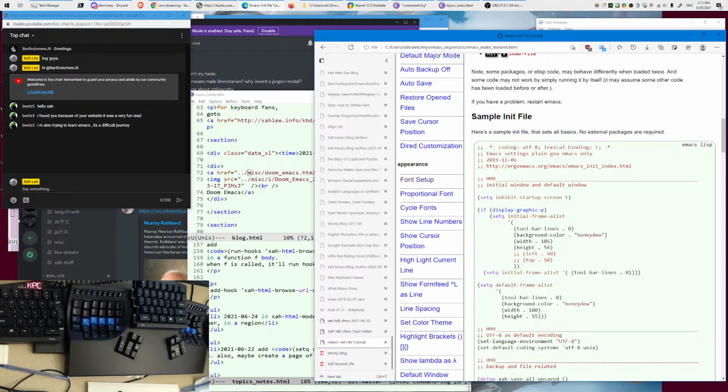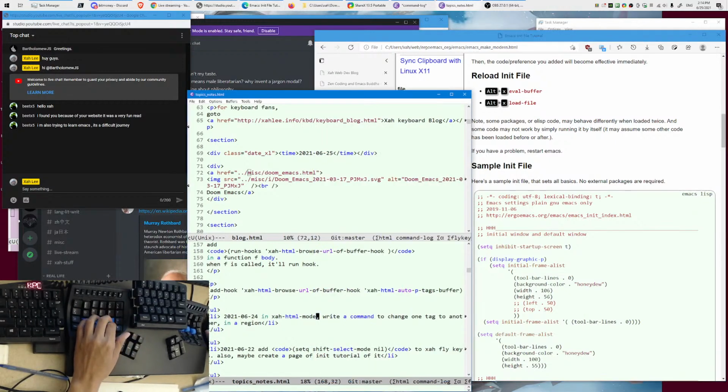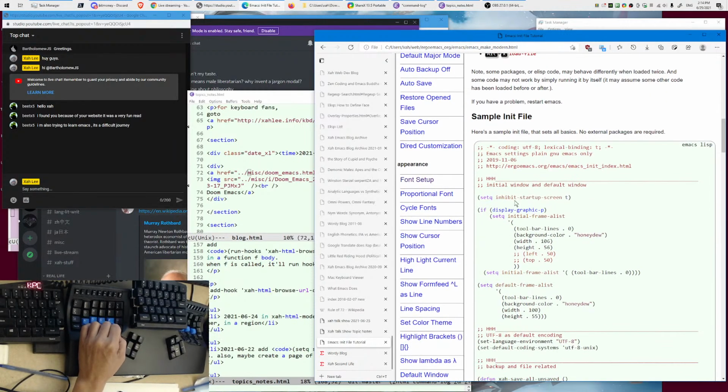You have to spend a lot of time, let's say an hour a day, for half a year or a year, to really master Emacs, because otherwise you don't know what to do. It's hard to use. But once you know it, especially if you know some Emacs Lisp, it's very powerful.